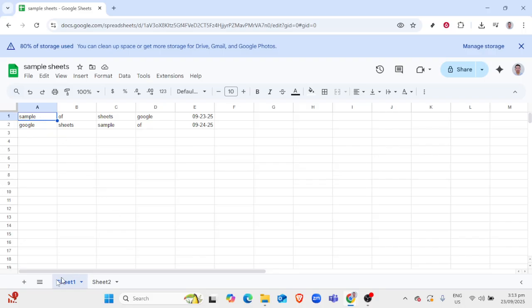You can easily do this by holding down the Shift key on your keyboard and then clicking on each tab you wish to select. If the tabs you're targeting are adjacent, simply click on the first tab, hold down Shift, and click on the last tab in the range. This action will highlight the entire series, just like that. You can tell which tabs are selected by the colored outline around them.